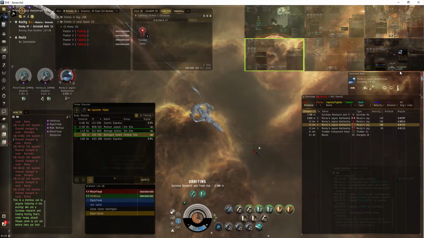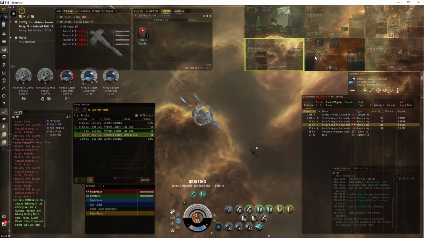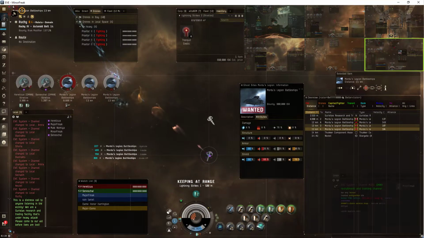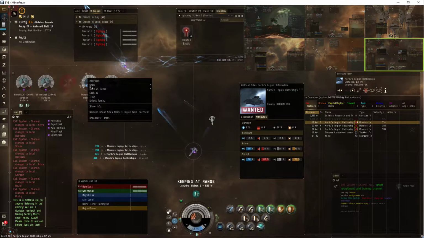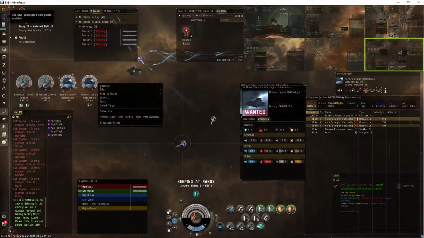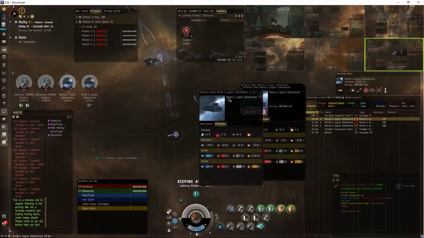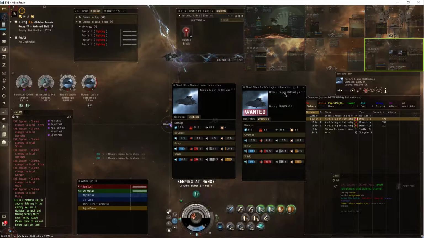Yeah, my Draugrs don't have a cloak. But they do have MJD generators that can get them out and off the field, even though they're pointed. So, okay, I wonder where I'm getting that. How do I tell the difference between these two?